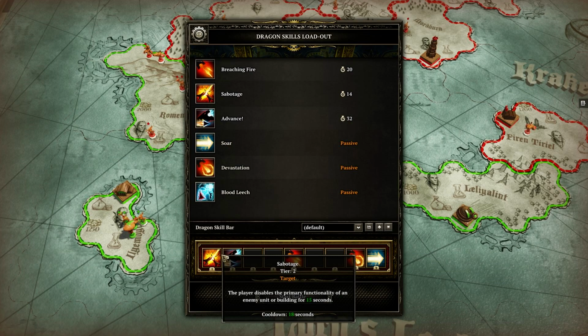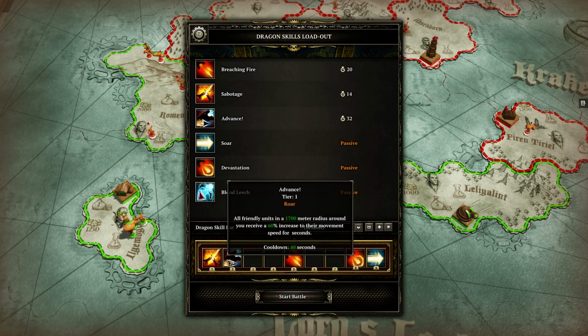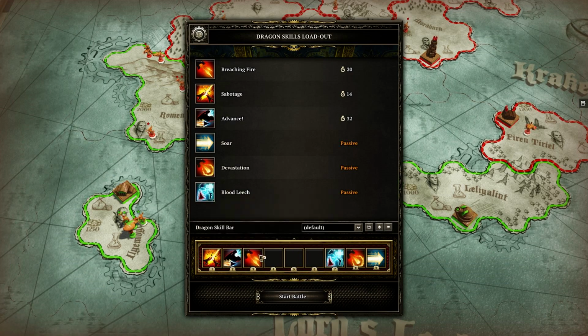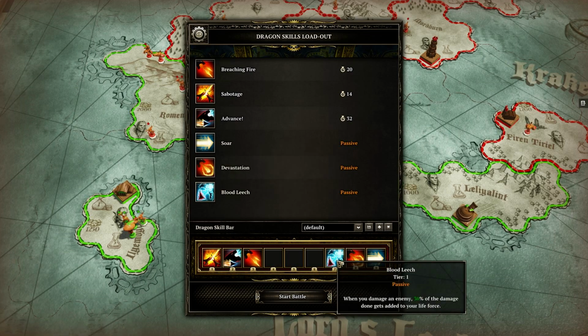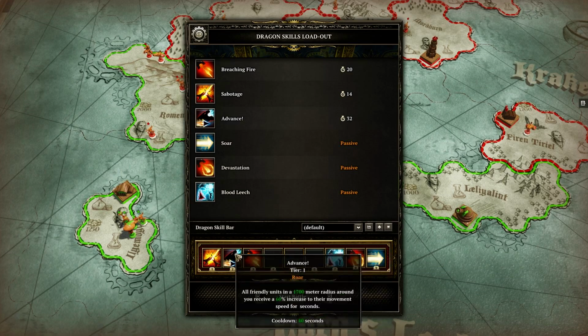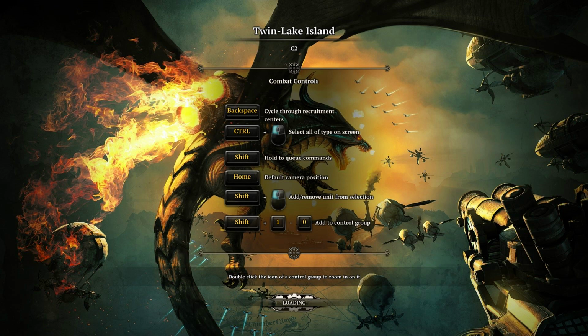So you do have passive and active skills. Active you use whenever you want. They have cooldowns, just by pressing the button. And then passives are just always active. But because you have a passive, you still have to have it in your bar. Otherwise, it would be pretty broken. You could just buy a ton of passives that were always active. But anyway, that should do it. We're probably going to get our asses kicked thoroughly here. But we'll try to have fun.